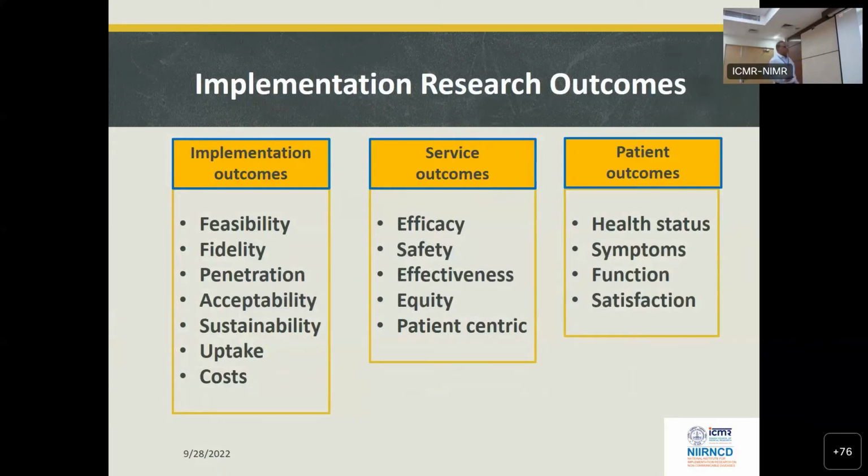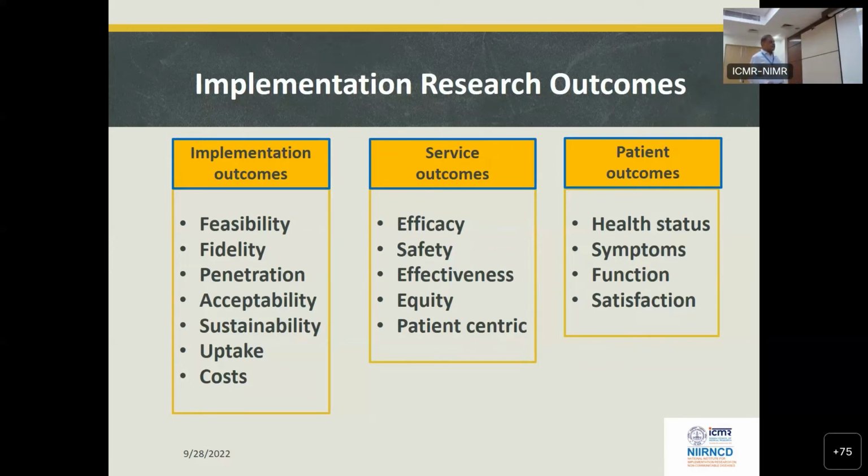So, if it is implementation outcome at the individual level, let's start in the reverse way, patient outcome, then what do you see? As what has been implemented, whether that has been able to improve the health status of the people or not, whether it has been able to control the symptoms of the disease for which the program has been implemented, or whether the functions are appropriately performed in delivering the healthcare there or not. And finally, whether it satisfies the need of the population, qualitatively, whether they are happy with the treatment. I went to the PHC, I got the medicine, but the way doctor talked to me, I'm not happy with that. Medicine is not everything. If he had spoken 2 sweet words, half of my disease might have been gone. Satisfaction is key. So all these 4 components can be measured at the patient level.